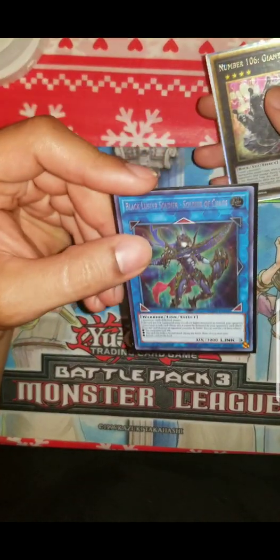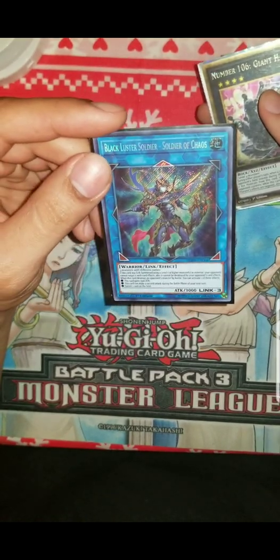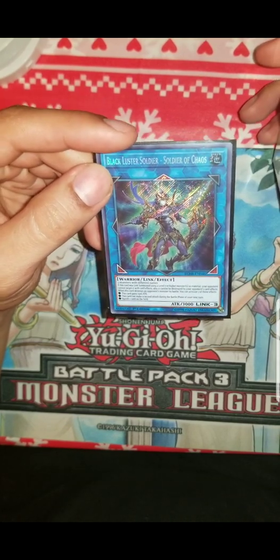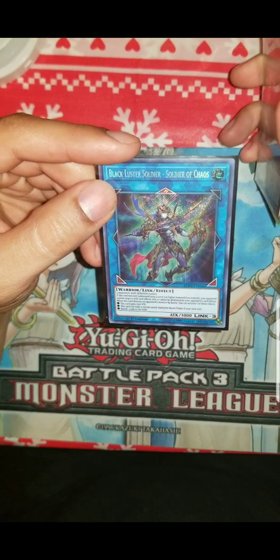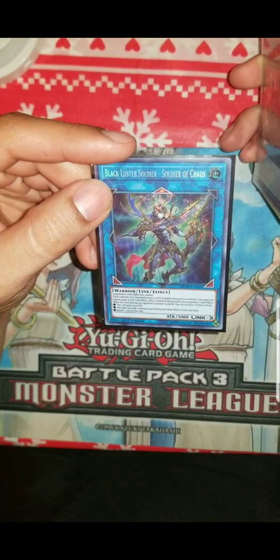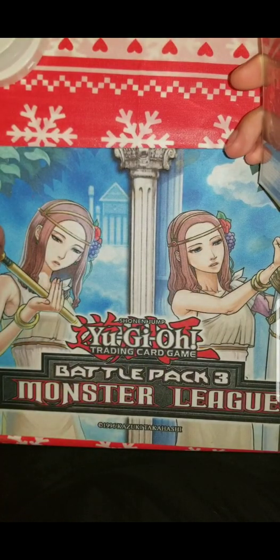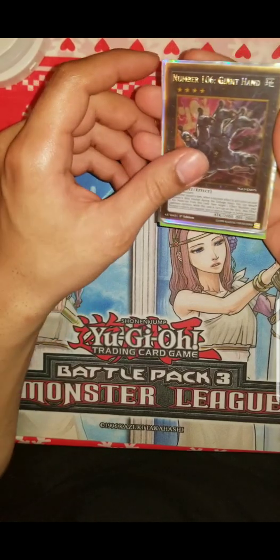Next, Blackluster Soldier, Soldier of Chaos. He's a good card. He's just a good way to out other cards. He banishes any card on the field, or he could get stronger, or gain the ability to attack twice the next turn. So you never know. And he's a link 3, so it's really easy to go into. Another good card to bring on the field for your OTKs.